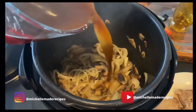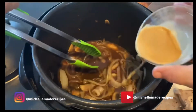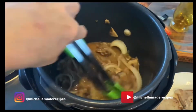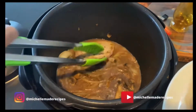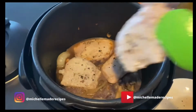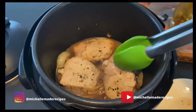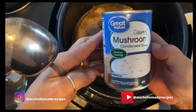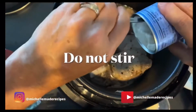I have 2 cups of beef broth, and to that I'm going to add in my cornstarch slurry that we just made. Next, we're going to add the pork chops back to the pot. Now I have a can of mushroom soup. We're just going to put this on top, but we're not going to stir it.